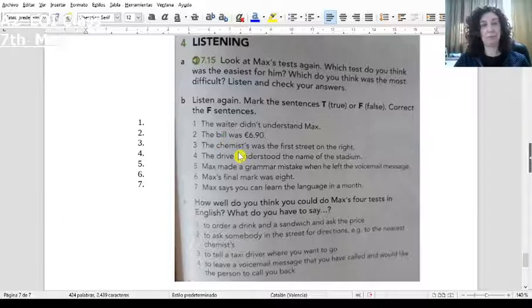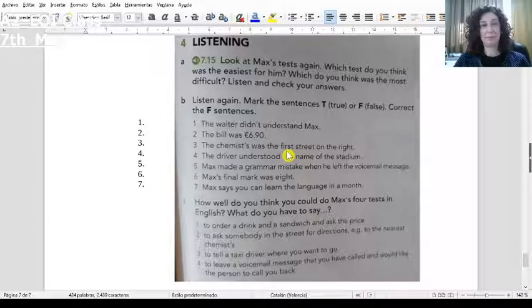Test number 2 was asking for directions and, very important, understanding them. We were in a narrow street, and I had to stop someone and ask them for the nearest chemist, una farmacia. I stopped a woman. At first, I didn't understand anything she said. Siga todo recto y tome la segunda por la derecha. Hay una farmacia en esa calle.